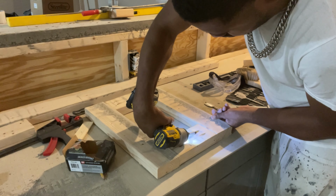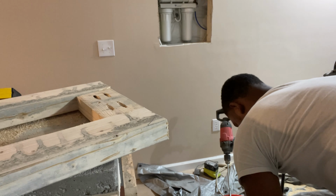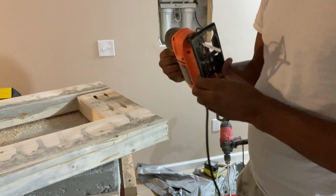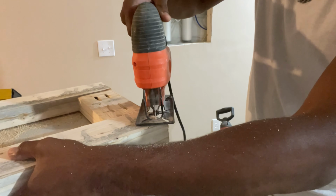I'm going to make this the barrier for the concrete. I made it the same shape as the sink. But yes, guys, this is the barrier that I made for the concrete. That's the same size as the sink. So I'm just going to cut those sides off to make it round, just like the sink is.